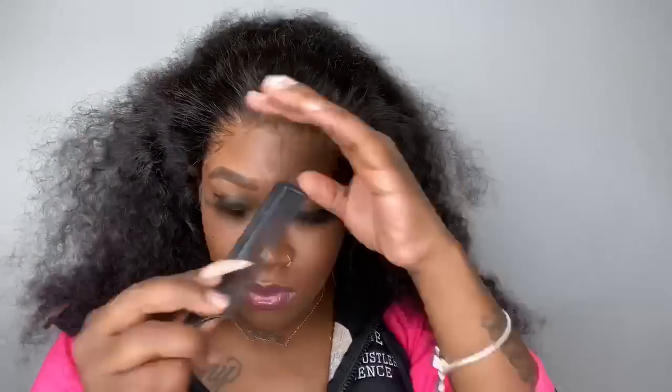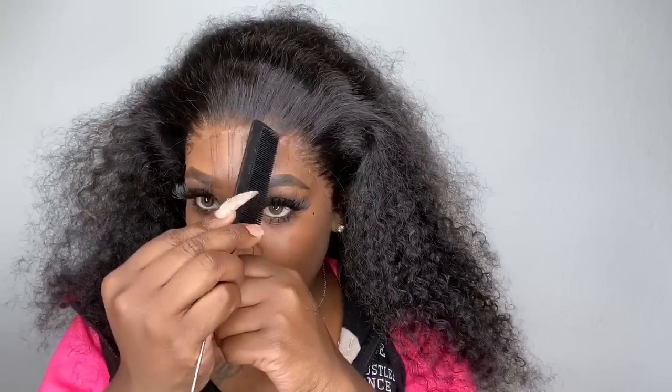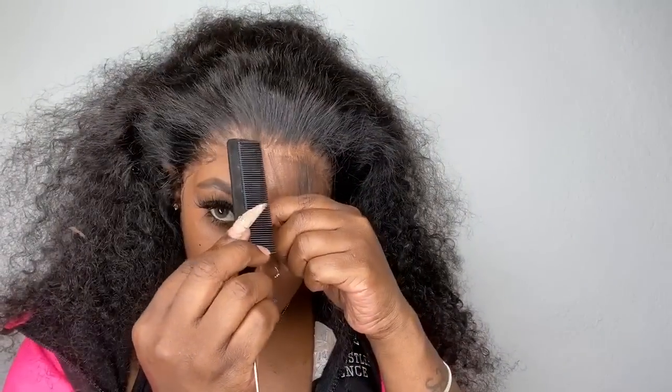And now before I tie it down with the melt belt and spray the holding spray on my hairline, I am going to just quickly blow dry the hairline, just making sure everything is nice and dry. And then, like I mentioned, I will go in with the holding spray and then spray my hairline. But as always, when you do spray the hairline, you want to comb everything back so it is nice and neat. So, make sure you do that. That way you get a nice flat and smooth looking hairline before you tie it down.